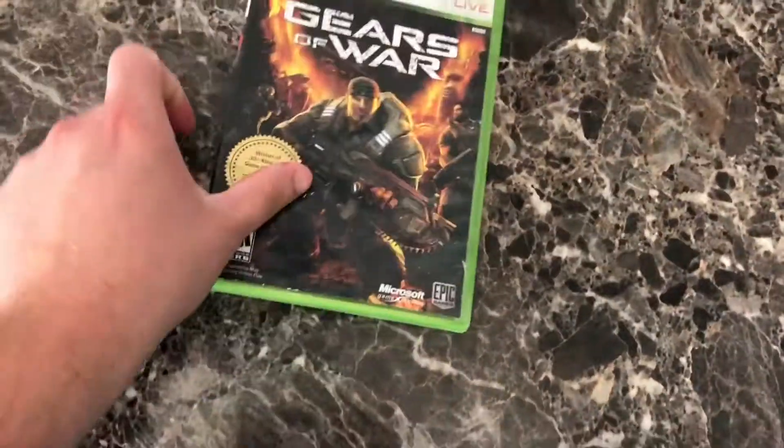Now onto some more new games — all PlayStation 4. There's one used PS4 game first: Star Wars Jedi: Fallen Order. I've been really into Star Wars — I just finished the entire Skywalker Saga — so I'm super pumped to have this. I'm gonna play it immediately after I finish Final Fantasy 15.